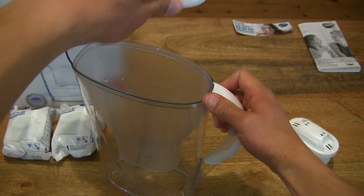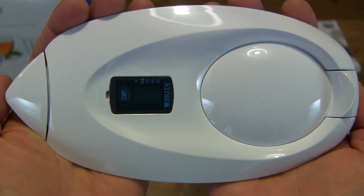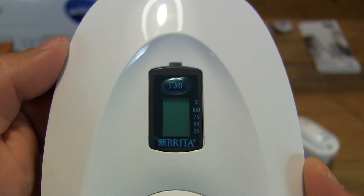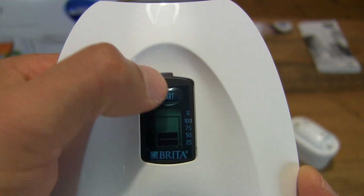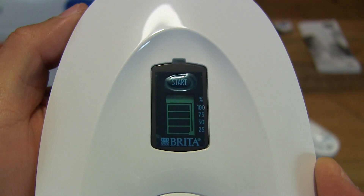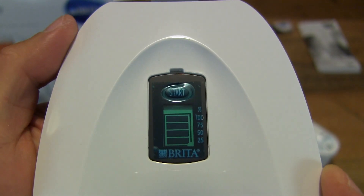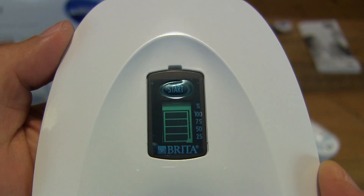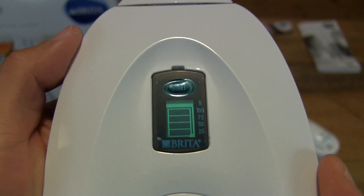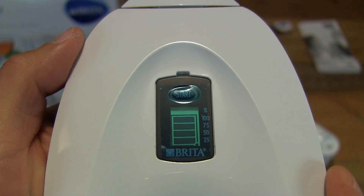Let's pop the lid open and off — so that seems to be the way to remove it. And this lid here does contain the memo cartridge exchange indicator. Pressing and holding it for about five to six seconds — and there we go. So this is a simplified version of the exchange indicator for the cartridge. Each bar represents seven days or one week, so once that bar goes down, 28 days would have passed and that's when you would replace your filter. So it's just a time-based reminder — it doesn't measure usage or fillings, it's simply a countdown based on time that lets you know when a month or four weeks is up.